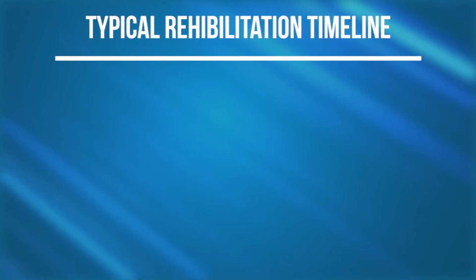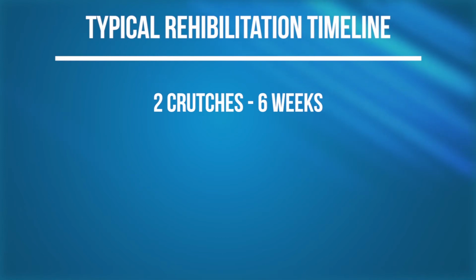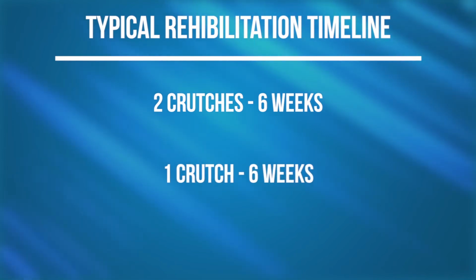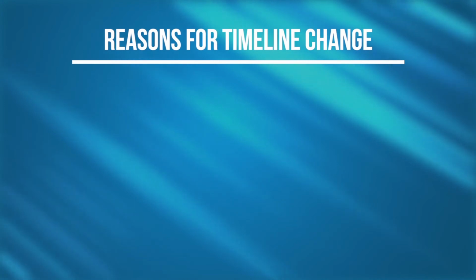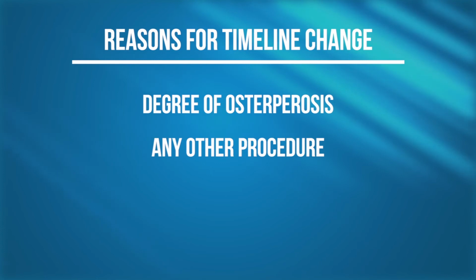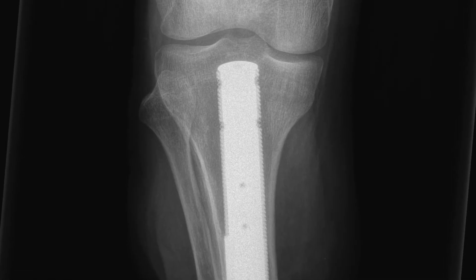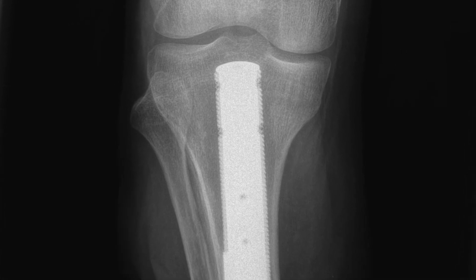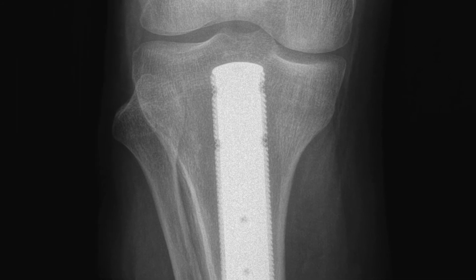The typical rehabilitation timeline following surgery is as follows: 2 crutches with partial weight bearing for 6 weeks, and 1 crutch weight bearing for the following 6 weeks. This general schedule will be tailored and changed as needed by the surgeon for each individual patient. Some issues that may prolong this timeline are degree of osteoporosis, other procedures performed such as hip or knee implants, and any other comorbidities. As mentioned previously, full bony integration typically takes place by the 1-year mark. This is also the time when substantial bone density returns.